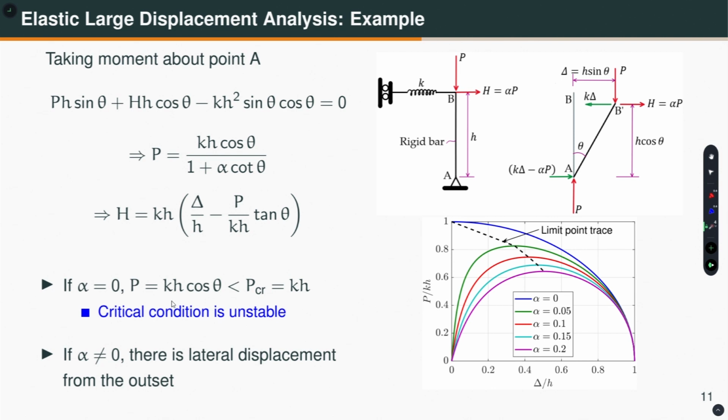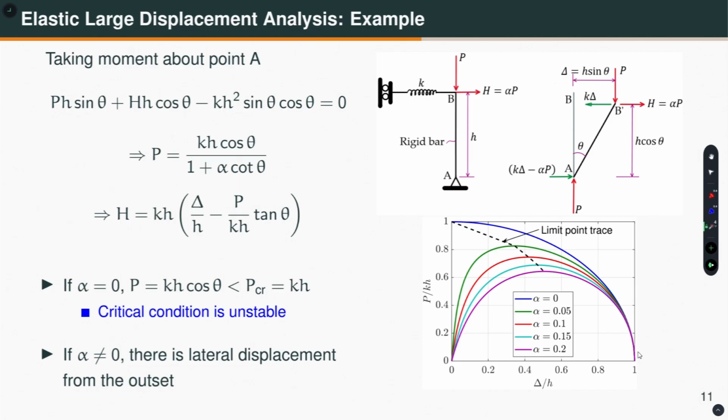But for large theta, what do we get? P is equal to kh cos theta, right. So, as theta increases, cos theta value reduces. So, that means this is less than kh. Okay. So, how does it look like? If I plot the vertical axis, my load normalized by kh, and the horizontal axis, the displacement delta, again normalized by the height h, then this post buckling path is the blue one, going like this, for delta to the right, and then it can go to the left also. So, this is the unstable equilibrium in the post buckling when we consider large displacement, right.